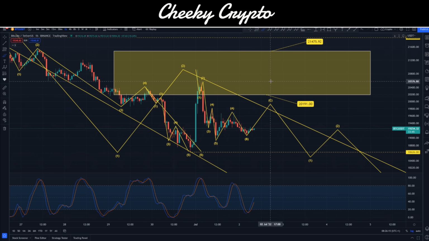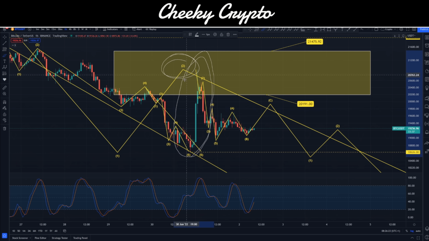So again, with a wave 2, it can be simple or it can be complex. If of course we have finished our macro wave 2 here, then this is what would be classified as a simple correction. It's just basically a straight move up there. No real patterns to it, just bam, you're done, and it's over.